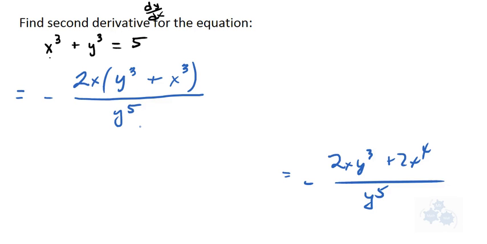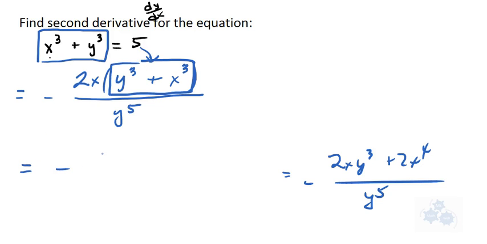All right, so that's pretty good. And normally everything is factored out, all the like terms are gathered, we've got factored form. There's one final step here. I don't know if you've seen this from the work you've done in your homework. There's one final step that we should do to completely simplify this. Yes, that's exactly right. If you notice that in the original question, there's another substitution we can make. Do you see how we have the same parts here? So this actually equals 5. That's the final piece of this. So this could be 2x times 5, over y to the fifth.